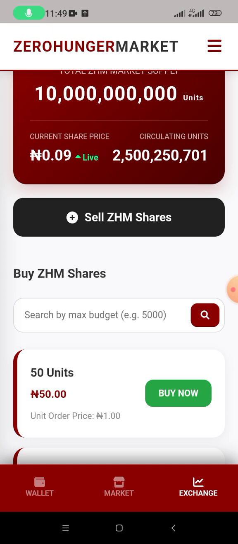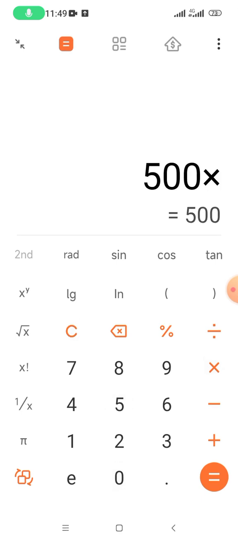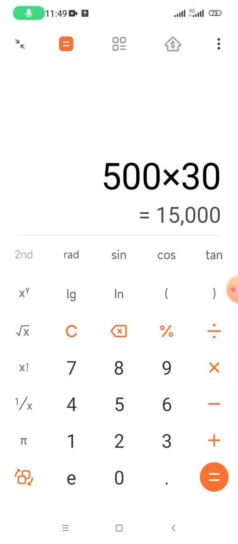Buy at a low price, sell at a high price, claim your dividend. Like now, I'm claiming dividend almost every month. I get up to 500 multiplied by 30. I get 15,000 just from dividend alone because I have 1.3 million units. And then from that 15,000, I also do reselling. I resell. I get more money as well.